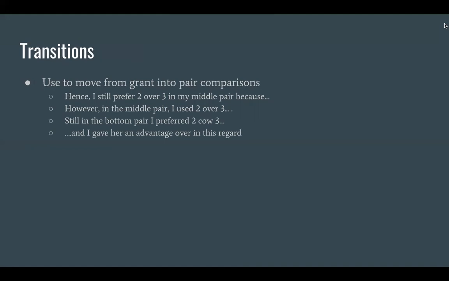And then here are some ideas for transitions. You can use your grant to move to your next comparison. So I recognize that 2 stands on a better set of feet and legs than 1. However, she places over 3 today in a difficult middle comparison. So you can move on to your next comparison, and you can say if it was an easy decision, maybe it was a tough one, you could say it was a difficult pair. If it's a difficult pair, that means that you had a hard time choosing which one should go over the other. If it was an easy middle pair, you're saying it was easy to see 1 over 2.